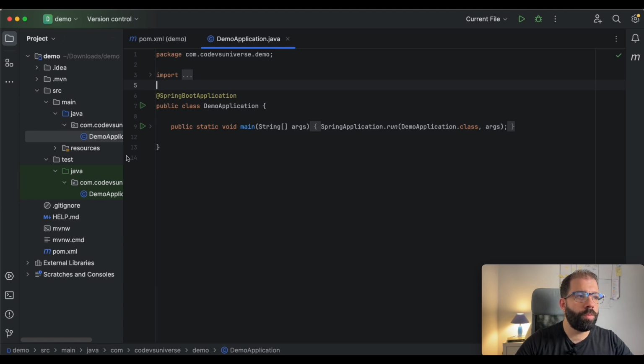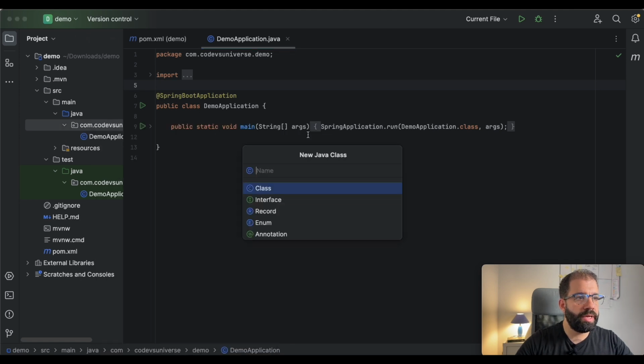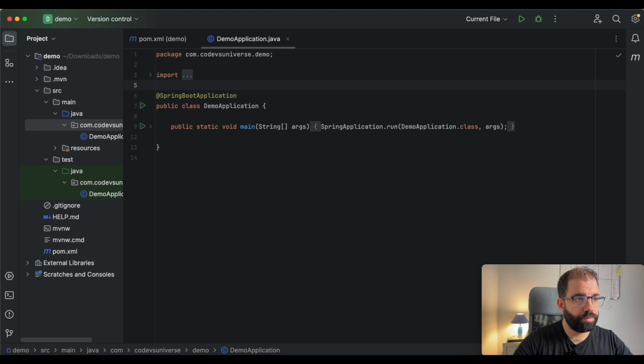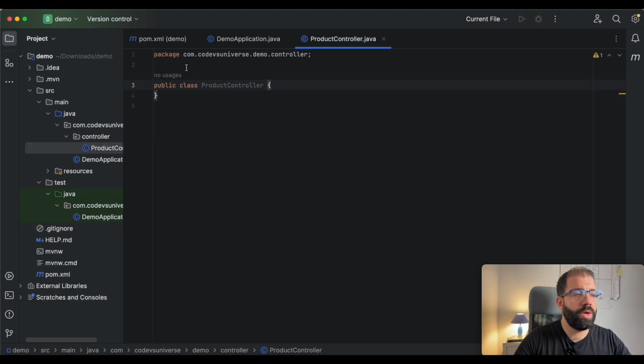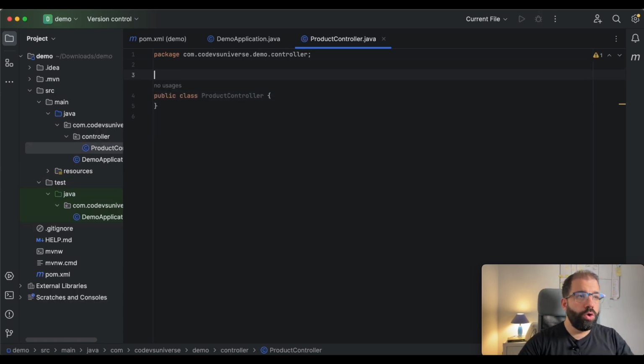Okay, so if you remember, the first step is to build our endpoint. For that, we'll be creating a controller package, and we call it ProductController. Okay, so here we have our product controller. For that, we'll be adding some annotations.